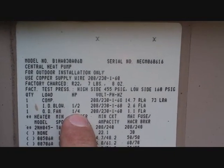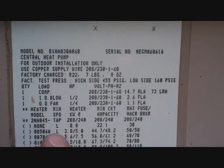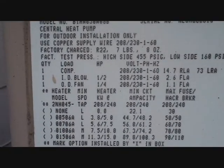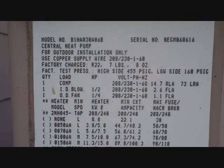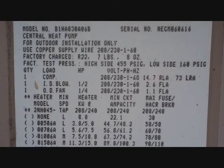Our outdoor fan was a quarter-horsepower, which I changed a couple years ago. Someone had actually installed it and forgot to take the drain plug out and it filled with water — it was destroyed. That's where the information comes from about your motors; it's usually on the data plate for whatever machine you're looking at. If it's a package unit, all of it should be on the data plate. If it's a split system, you have the blower information at the air handler or furnace and the outdoor information at the outdoor unit.